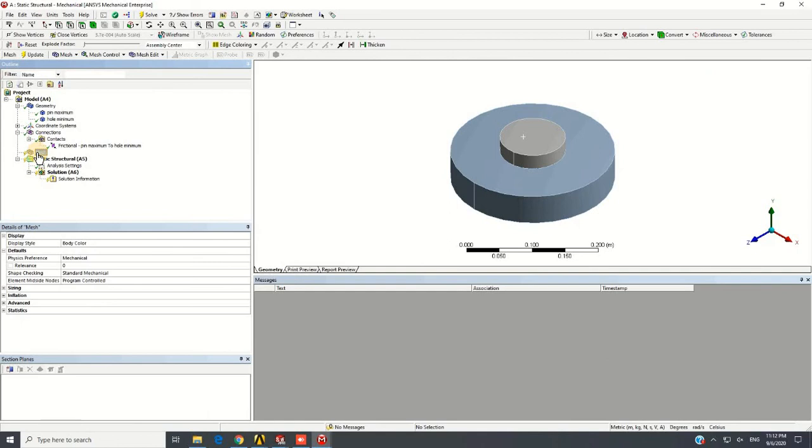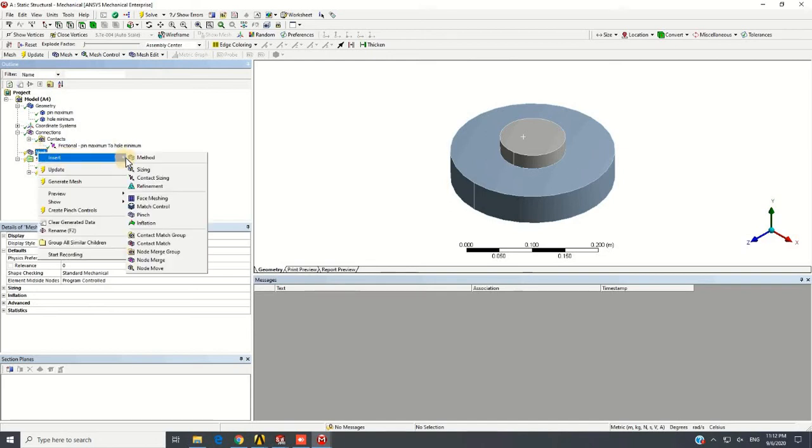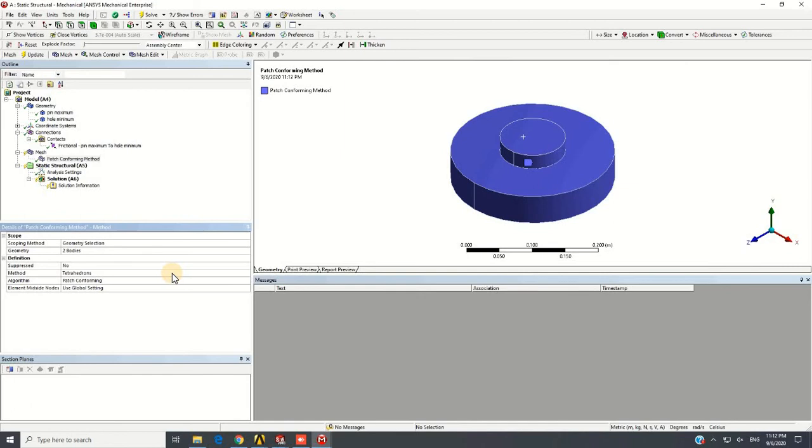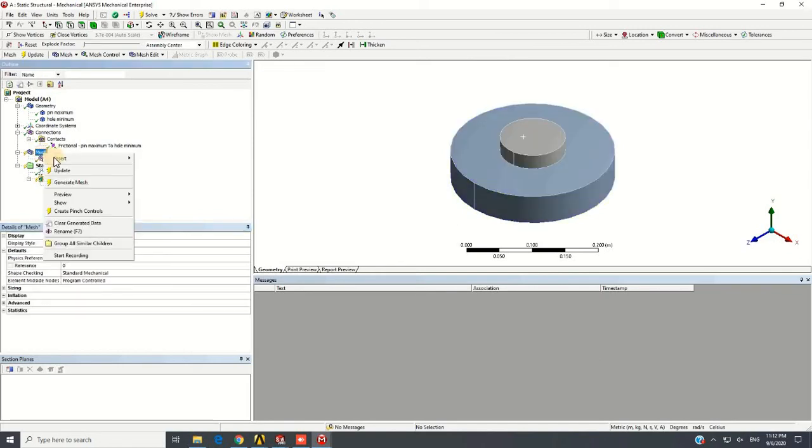Then we go to the mesh. Mesh is one of the defining things in finite element analysis, since its quality defines the quality of our entire analysis. First, I would like to change the method. We select all bodies, apply, and I would like to select tetrahedrons. Why did I select tetrahedrons? Because tetrahedrons are easy to simulate. The models made of tetrahedrons are easier to run.